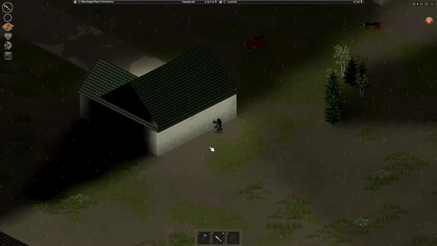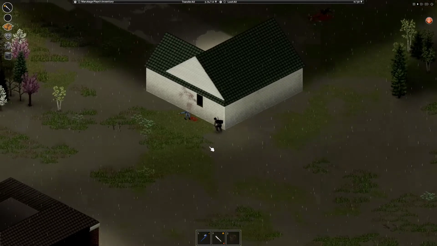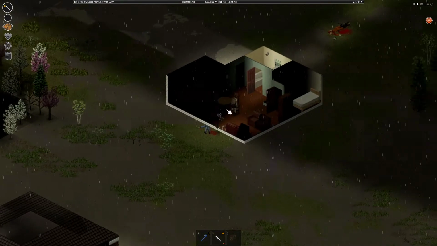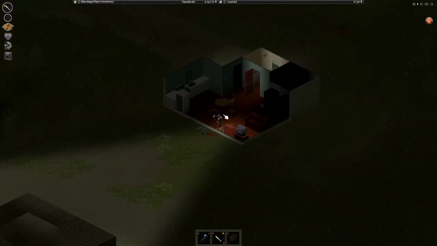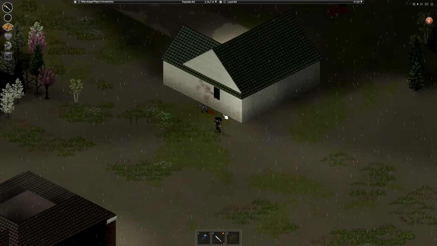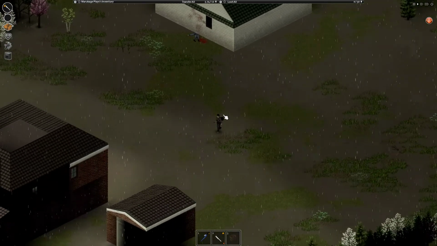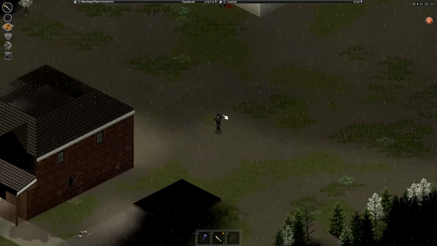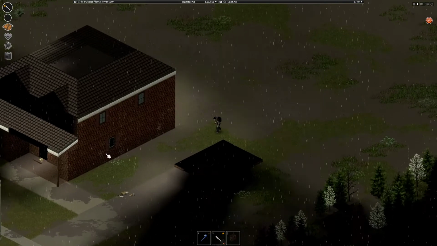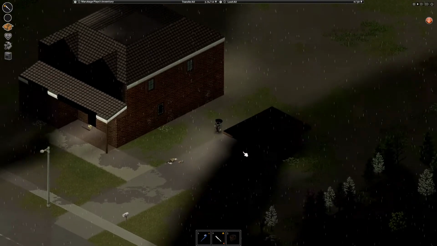I think that there's a zombie inside. This is the house that we didn't loot because... Oh, there's a guy. Oh. There's two of them. I'm not willing to do that. Okay. So anyway, if they do go outside, they will... Oh, we have a really nice house over here. But I see, oh, it's missing doors. I don't like that. Doors are really important early in the game.